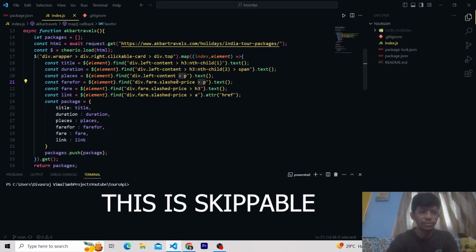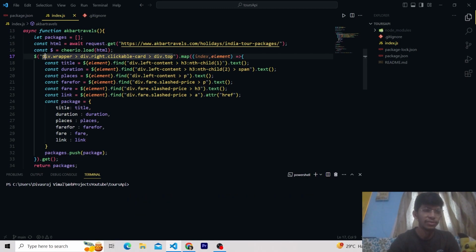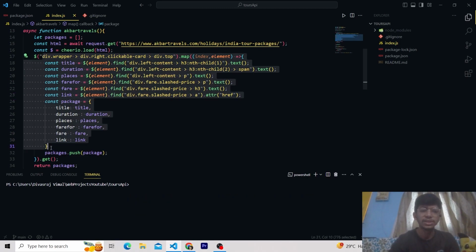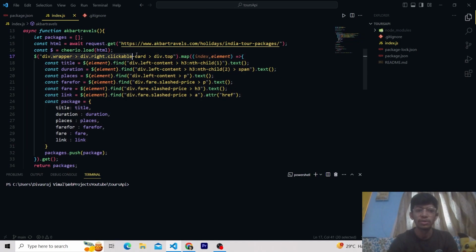Okay, if in future this structure doesn't work, that means they have changed their site structure. That means these locations will not be pointing to the same location where our elements are.